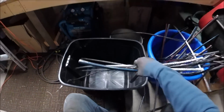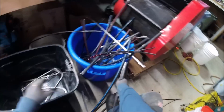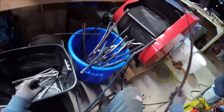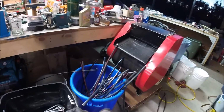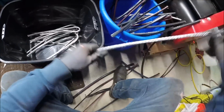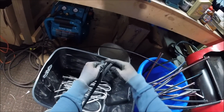Okay, I could have peeled it better, but like I say, if I have lots of it, I'll tune it, and it will peel it and strip at the same time. It will peel it in one shot instead of going twice. Just like Project Shops, when you watch his, it peels it instantly. Same process, but I don't have that much. And once you dial it in, it's good. You can see how fast it is. Definitely not slow. I was cutting it at the start really bad. Super bad.